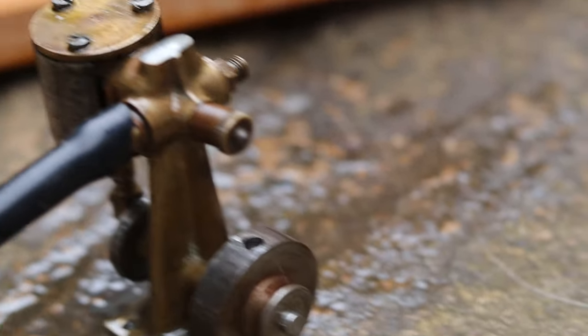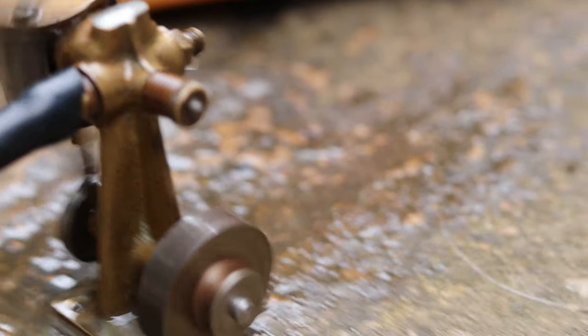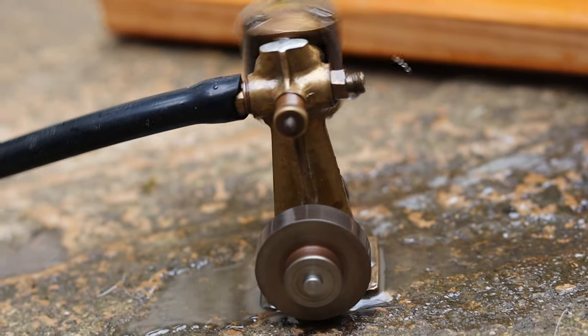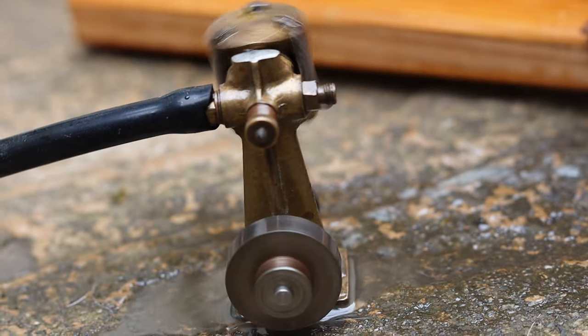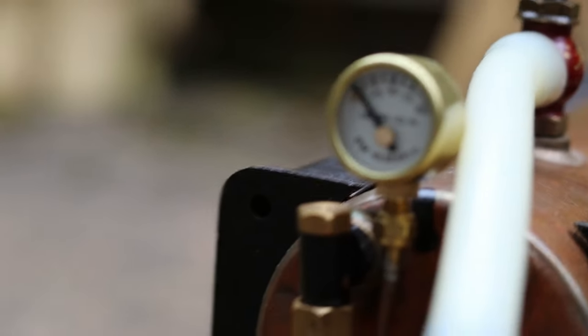Test this. Yeah, it's not a lot of power. It's a bit of power, not a lot though. I'm quite impressed because it's just gently ticking over here with not a lot on the gauge at all. I'm going to say that though, it is stopping now.